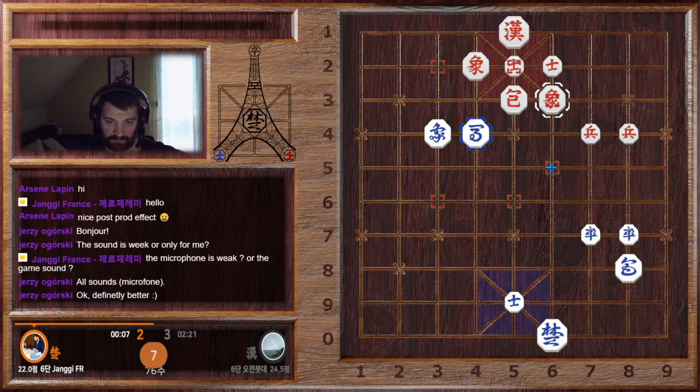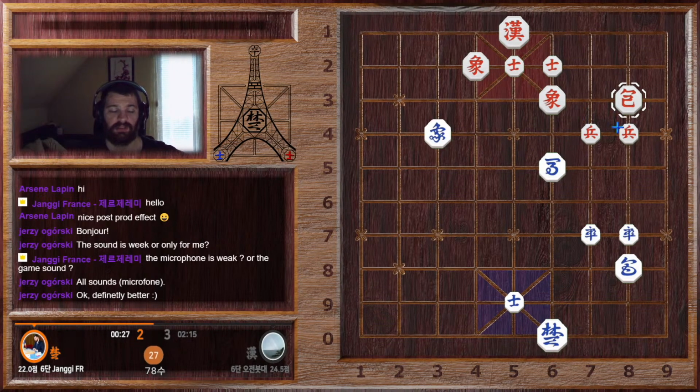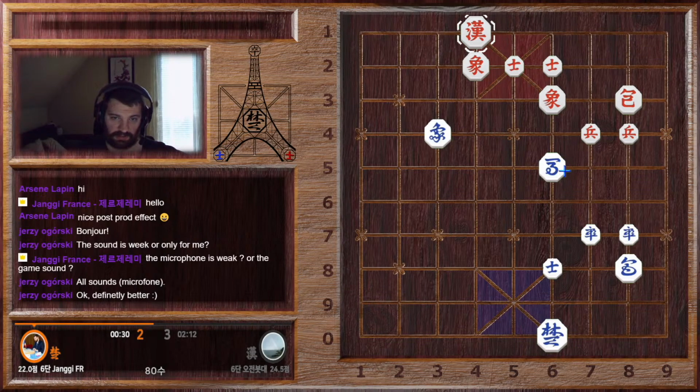Okay, I play it. Bringing the pawn is not a good idea. Yeah, cannon there. So I'm thinking about bringing my knight here, but I don't really know if that's a bad idea. So he'll move the elephant after. Yeah, no, that doesn't make really sense. So if he moves the king, then yeah, I cannot really check. That would be a big blunder.